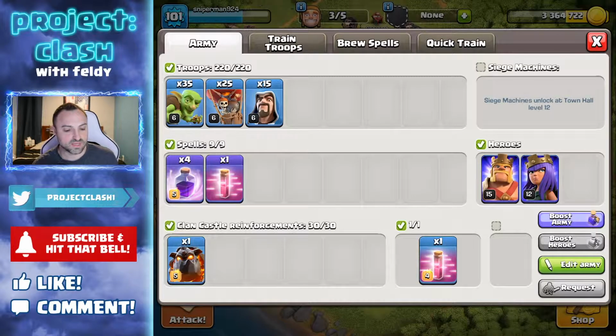I've requested a hound from the clan castle, and then I have my 4 rages, a Dark Elixir haste, which right now it's on discount, but for the most part you would only use a little bit of Dark Elixir for actually mining your Dark Elixir to upgrade your heroes.